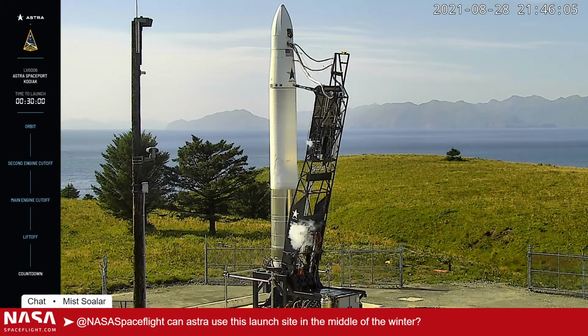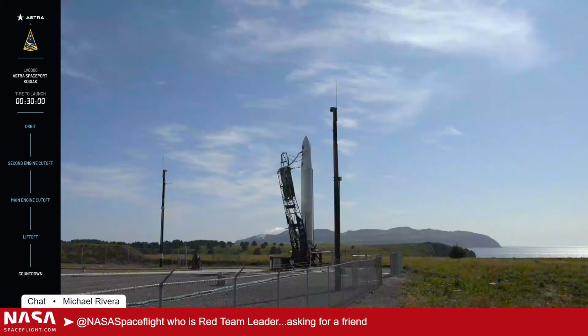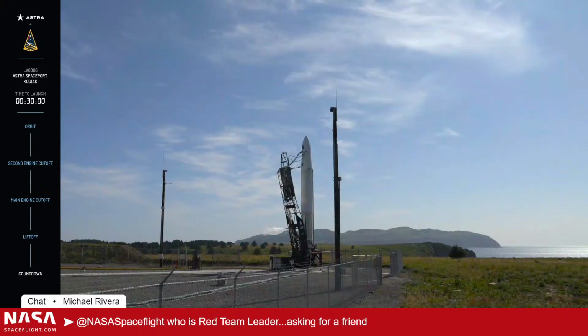And you mentioned the red team. We have a question in chat about the red team leader. Who's the red team leader today? And just tell us a little bit more about the red team out there in Kodiak. Yeah, so our red team leader is Adam Frisch, who I'm sure is very excited to get this shout out right now. So kudos to whoever posted that question. And our red team is a team of 6 folks who go up to Alaska with all of our launch support equipment and our vehicle, and they are the ones who set everything up and ensure the safe operation of everything on the ground. So it's pretty remarkable that it only takes 6 people to set up the entire launch site that you see in front of you today.